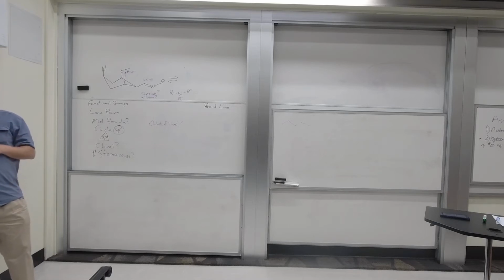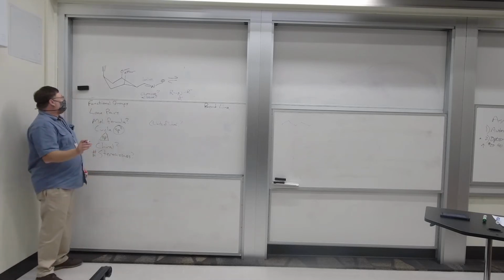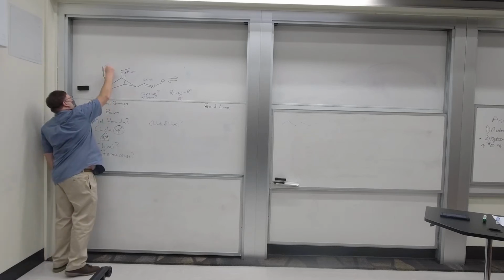So you should take a look at, if you haven't, the class from early today. There was a functional group in there, and I did the same thing to them. I put a functional group they didn't have to know in there. Yeah, which ones are the ones that we have to know? The only functional group in this molecule you have to know is this one, which is an alkyne.